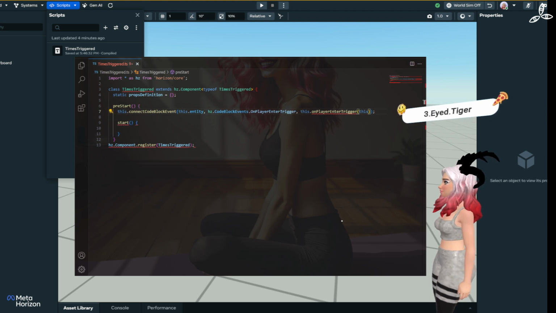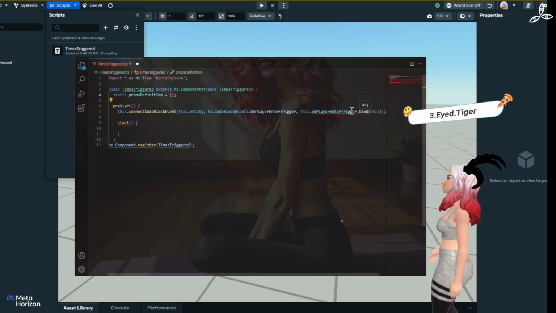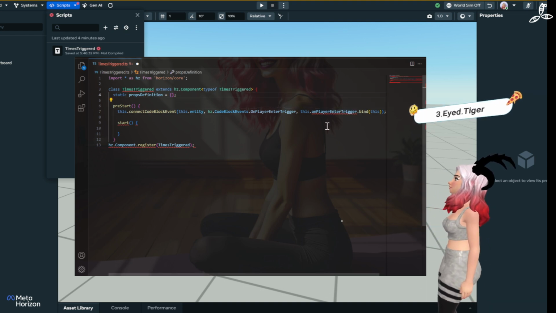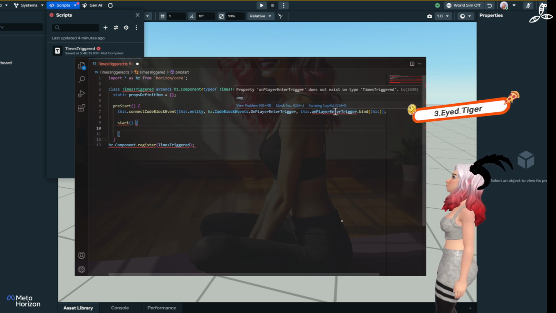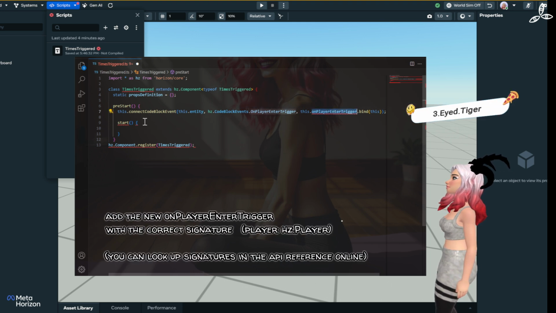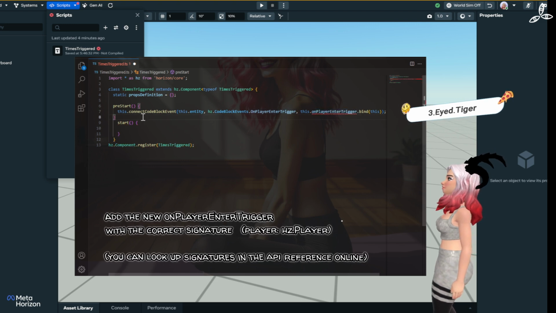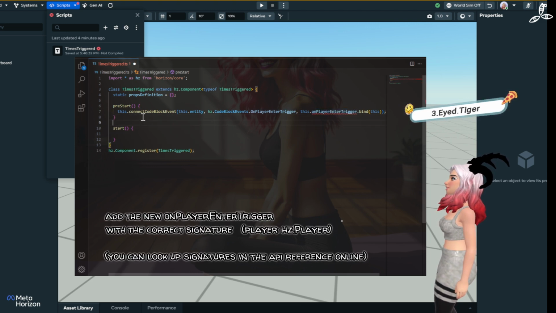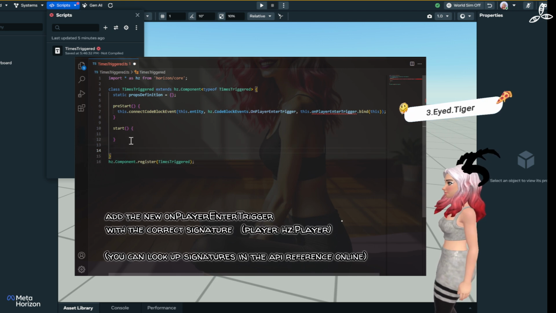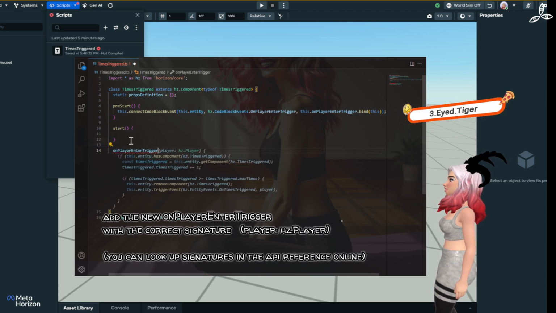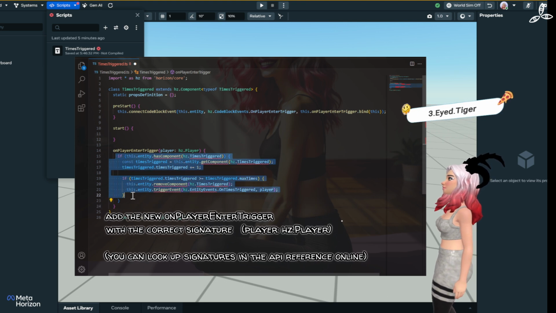But yeah. So I need to bind this. Hope you guys can see this. So you can see it's complaining because there's no such thing as on player enter trigger. So what I'm going to do is... Sorry, I've got rid of the brace there for the save. There you go. So I'm going to create a method down here now called on player enter trigger.